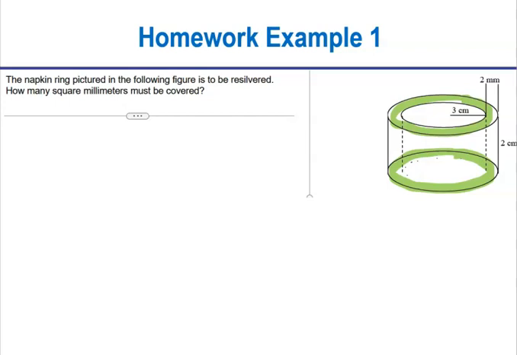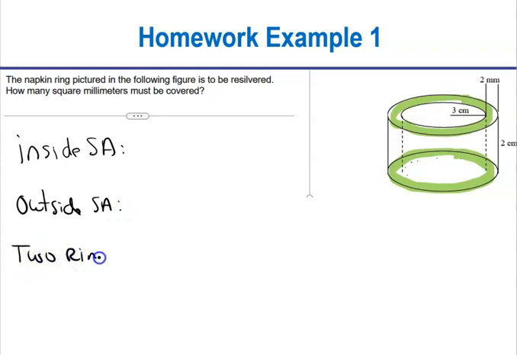Then you have the outside part of your surface area, like the can of soup on the outside, but you also have the inside part because it needs to be silvered as well. So let's think about all of our parts here. So we have the inside surface area. I'll leave some space for calculation. We have the outside surface area. And then we have the 2 rings. I'm just going to call it the 2 rings, which I have highlighted over there in green.